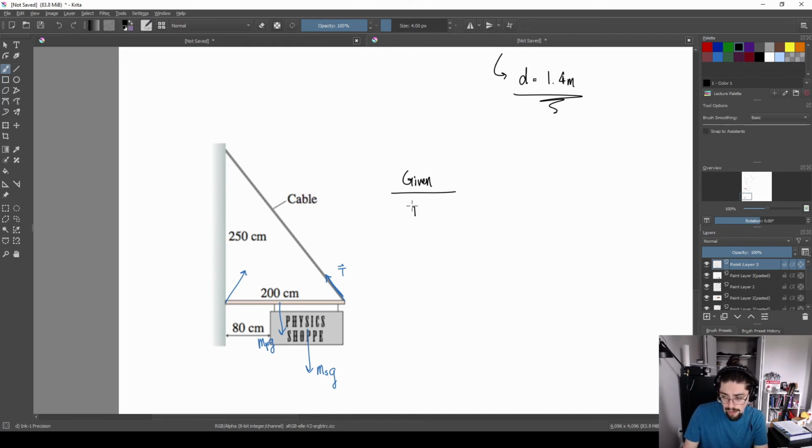We have essentially our maximum tension. We are looking for the mass of the sign, so that's kind of in a given thing, right? We're definitely working with that variable, and we also know the mass of the pole. I don't know anything about this right here. All I know is it's there. It's some sort of normal force or a hinge, or I have no idea what it is. It's attached to the wall. That's all I know. And I don't know what direction it points. I don't know what its magnitude is. I don't know anything about that force.